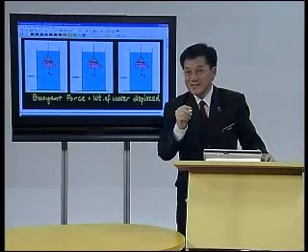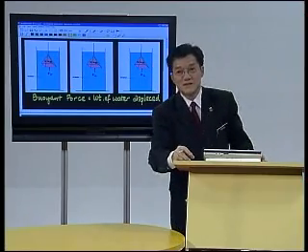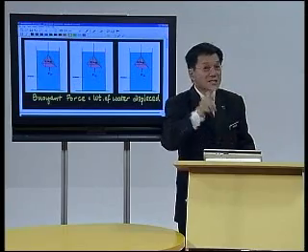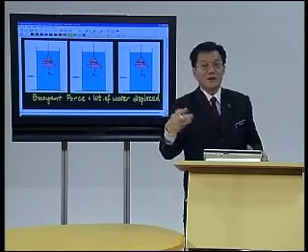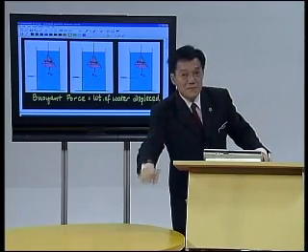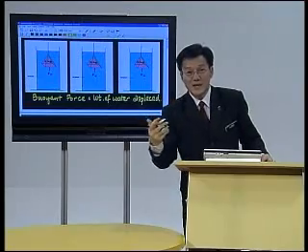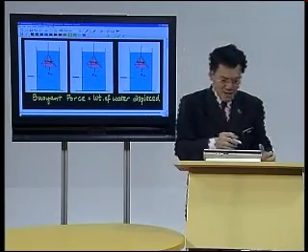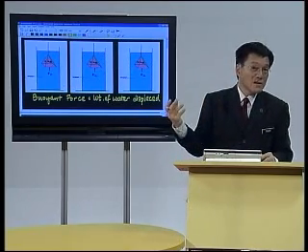Excuse me, did it say buoyant force equals the weight of the object? Now remember, this object is not floating. It is completely immersed. It is different from a ship that is floating. We are talking about an object that is completely immersed. So for Archimedes' principle, it says that the buoyant force is equal to the weight of the liquid displaced. So let's take a look at diagram number 1. Are we concerned about the weight of the object now?